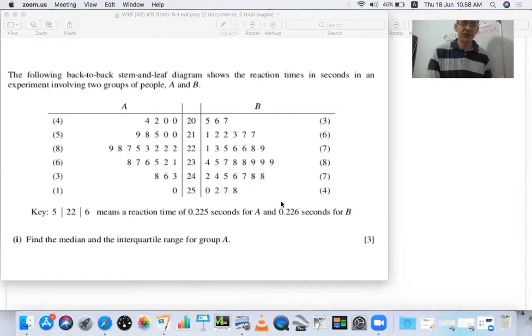Going to the right is our natural direction of writing numbers. And when you've got two sets of numbers, you start from the middle and go out towards the left. So A is going in the opposite direction, from the center to the left. B is going from the center to the right. This is called a back-to-back stem and leaf diagram. Sometimes you might only have a one-sided stem and leaf diagram if you only have one data set, but usually they'll give you two data sets and ask you to do this back-to-back.